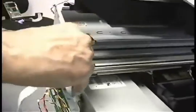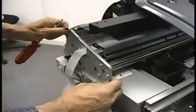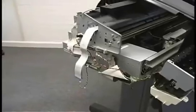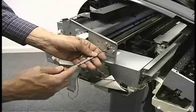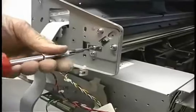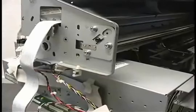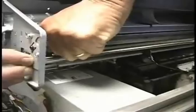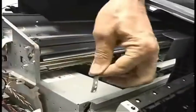Okay, now this should just come off. I did that right. What did I miss? Oh, I didn't take the encoder off. Kind of an important detail. That's got a T10 screw in it, and the encoder is a device that's just got a grid printed on it, and it goes through an optical sensor so that as it goes through, it sees the grid and counts the lines and reports back to the electronics position, speed, direction of the carriage. So we'll take that loose.